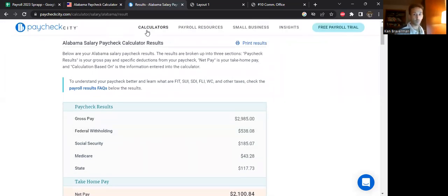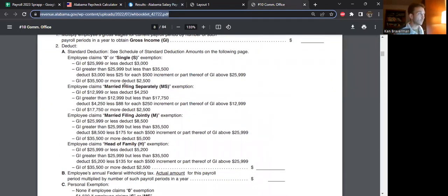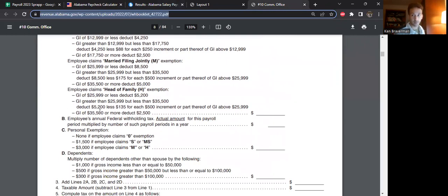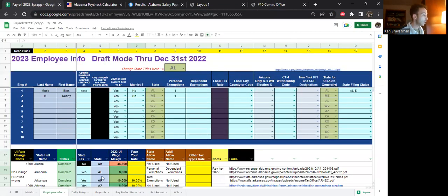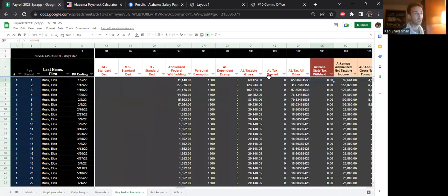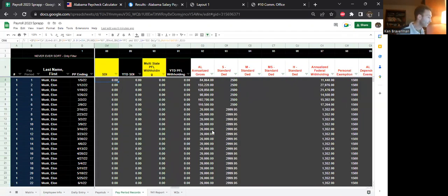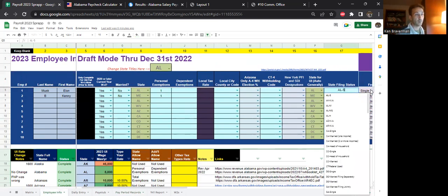So I did the research on what you need to know for Alabama withholding, and I reviewed all the formulas. I'm not going to kill you technically with explaining how you program all these formulas in Excel and Google Sheets, but here is where we do that: in the area of the pay period record sheet. There's a column for every single type of way to withhold and your filing status in Alabama. You choose whether or not you have any exemptions, whether or not you have any dependent exemptions, and what your filing status is in Alabama over here.